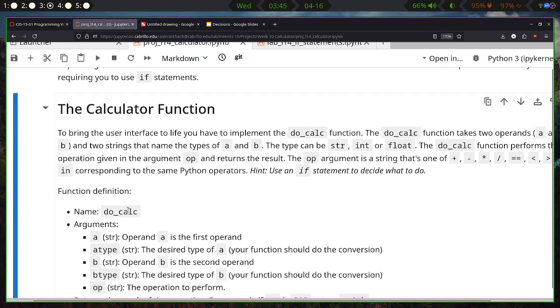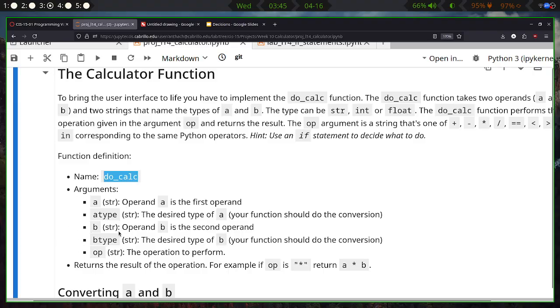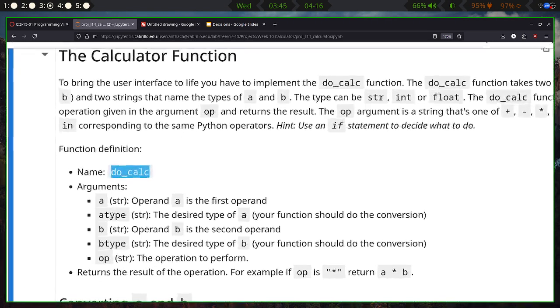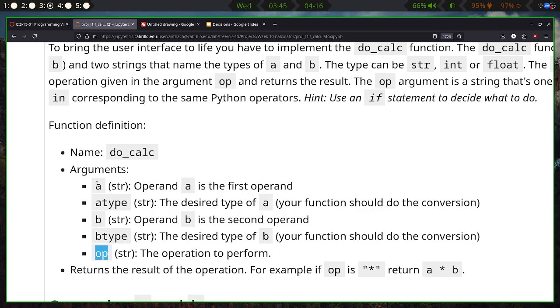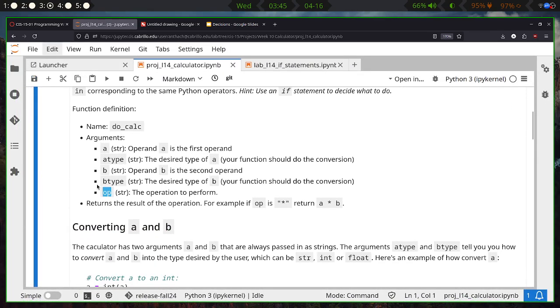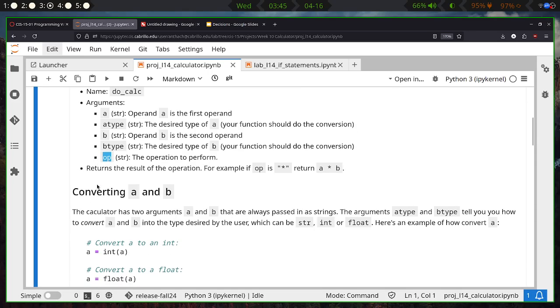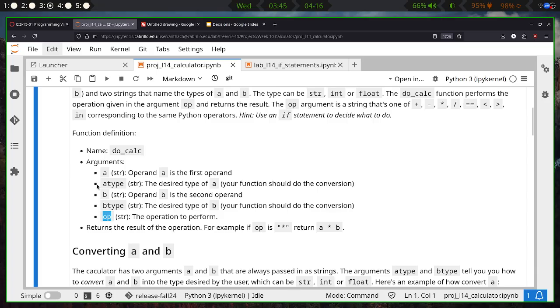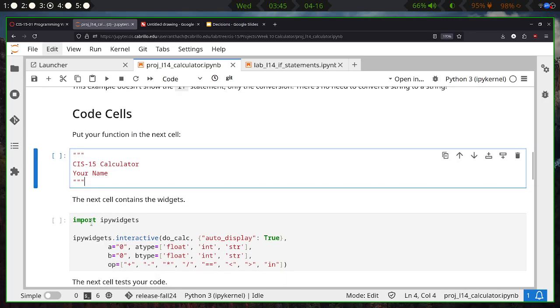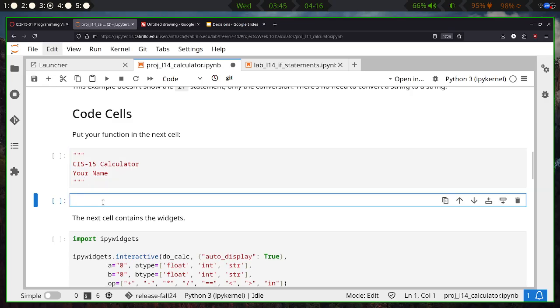We need to write a function called doCalc that takes 5 arguments. It's pretty much 3 arguments. We have a left side, and then a right side, and then the operation. So this is like saying we're going to do an operation on 2 different values. Let me pretend I'm calling the function, and this will make it more concrete on what we're trying to do. Let me make a playground cell.